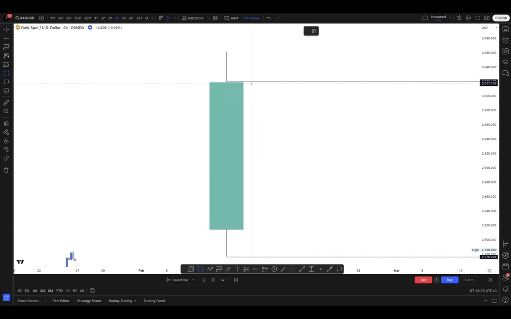Now, notice that sometimes a daily candle comes in, and another daily candle comes in maybe here, stops here, and fails to close above this candle's wick, fails to close above the high. Let's assume it has failed to close above the high. We're going to notice this type of scenario. This is a daily candle.